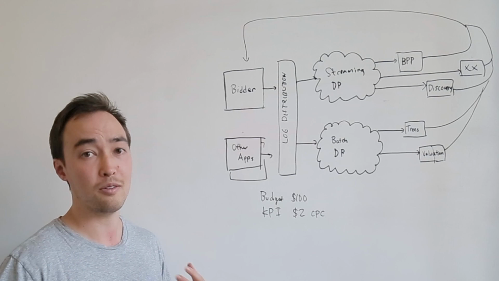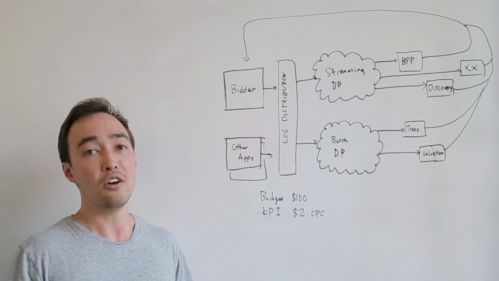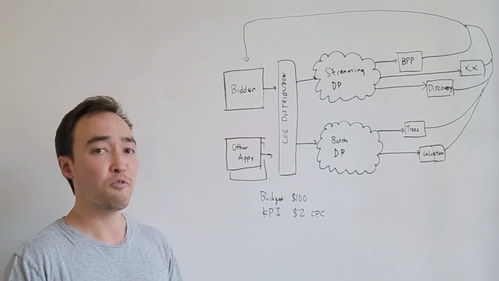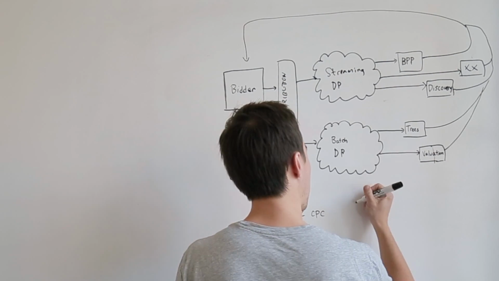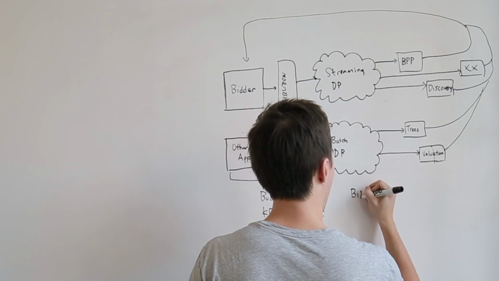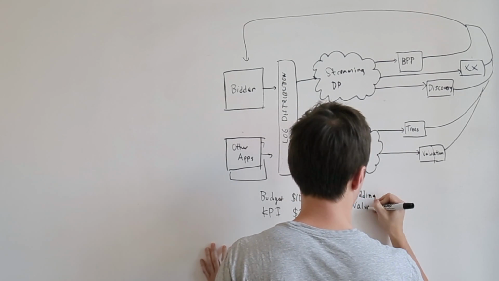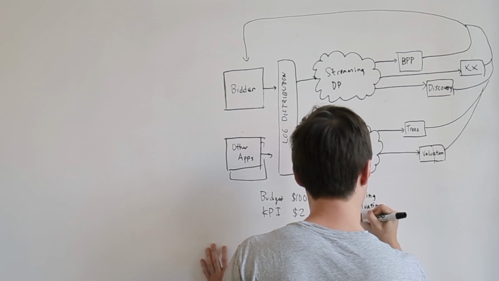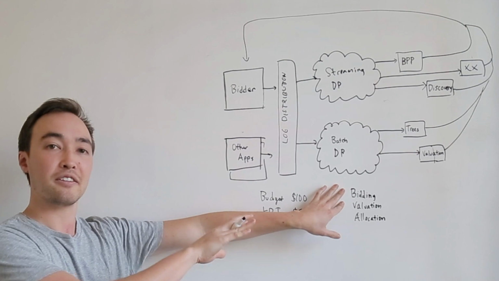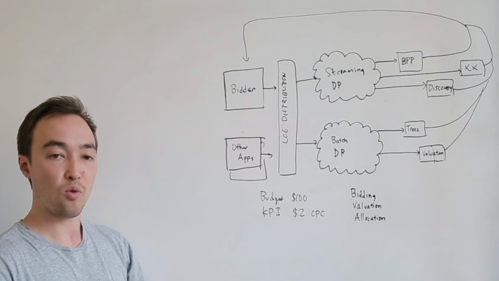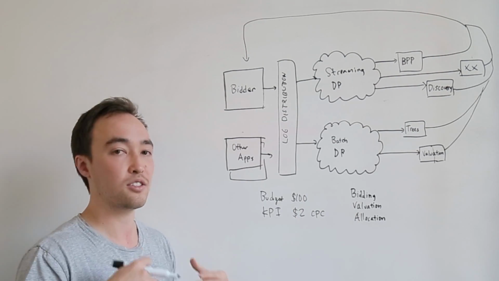So these are the 2 systems, the 2 engineering systems that we're actually going to be using in order to make really smart decisions for your line item. And before I go into the systems, the controllers themselves, I'm just going to mention that there's 3 ways that we do this, right? We affect your bidding, your valuation, and your allocation. Bidding and valuation are more about how much you're bidding, right? What to bid, and allocation is more about where you bid. So in this talk, I'm going to just briefly reference these, right? Because these are what's most important.